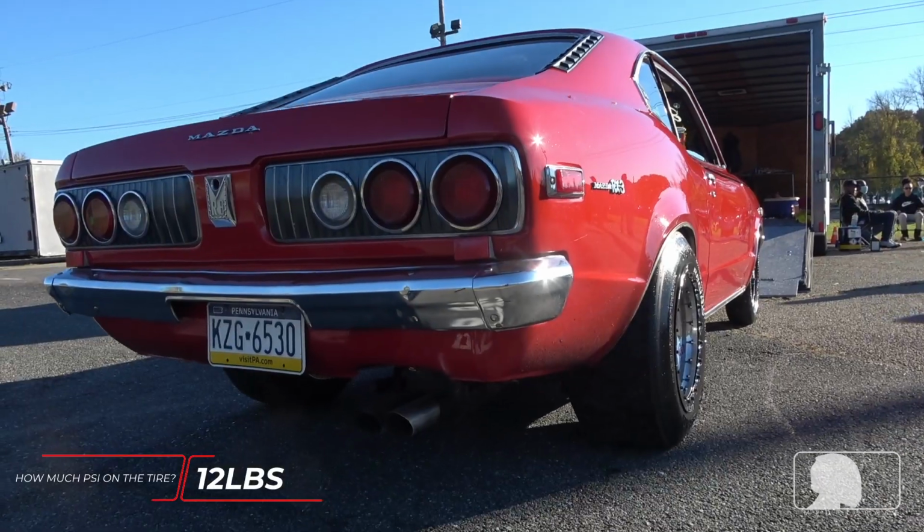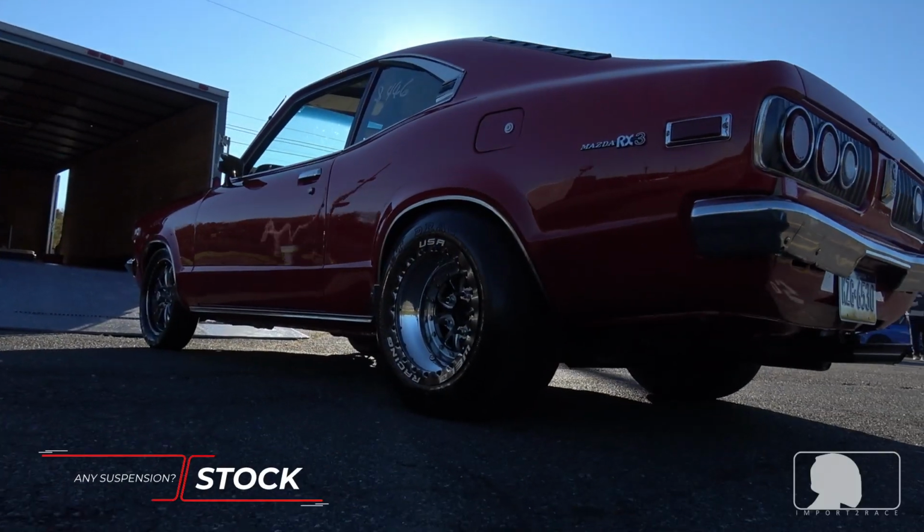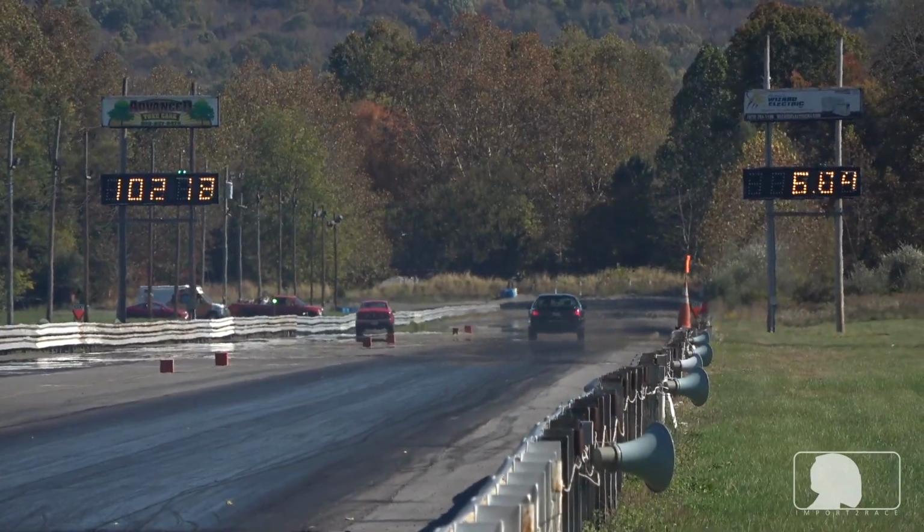What else can you tell me? Tires. How much PSI you put on the tires? 12 pounds. They are 24 and a half by 8 by 15s. And suspension? Stock. And what's your best quarter mile time so far? So far I ran a 12.32. And today? Today I've been having problems, so I got it into 12.7, 12.8, I believe. 12.8, 12.7, nice.